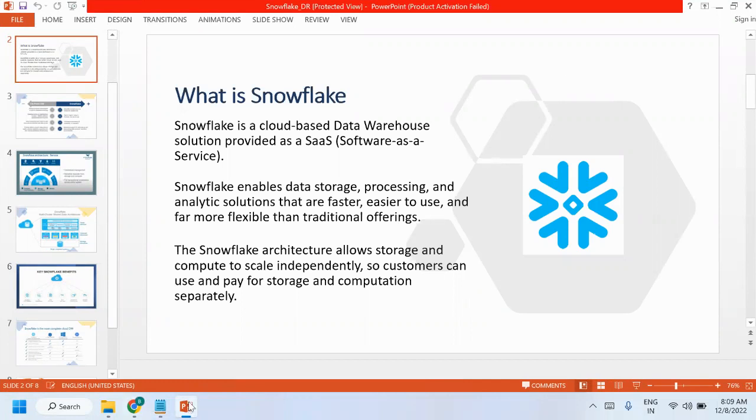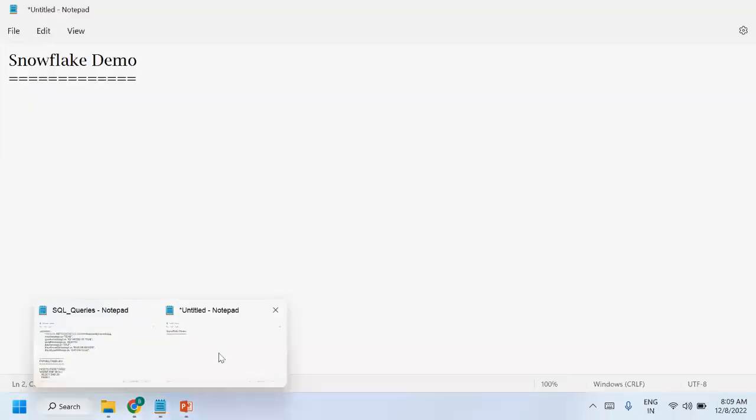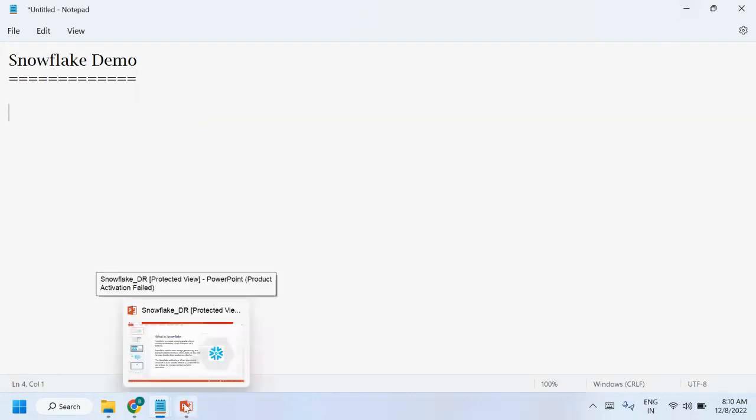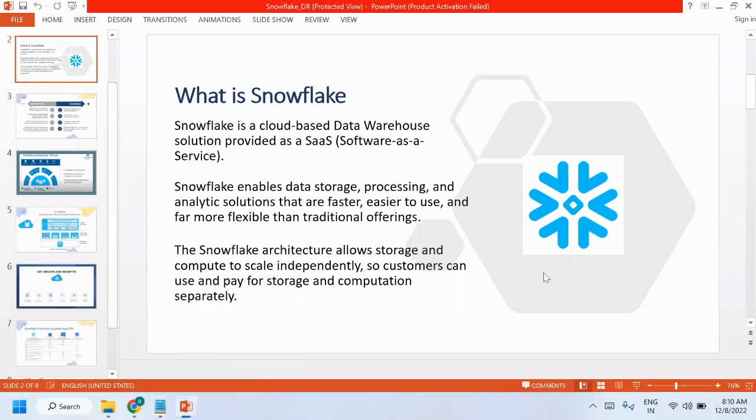I can see most of the participants here. Some are experienced, some are freshers, and some are non-related to IT. In this session, we will try to understand what exactly Snowflake is from a layman's perspective. Even if we are not aware of any data warehousing background, we will try to understand. What is Snowflake? Why is it required? And what advantages does it provide? First we need to understand this.